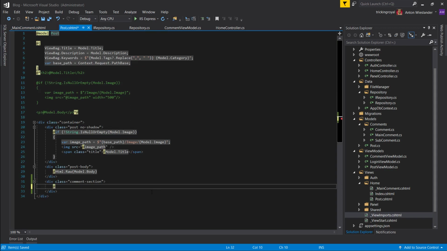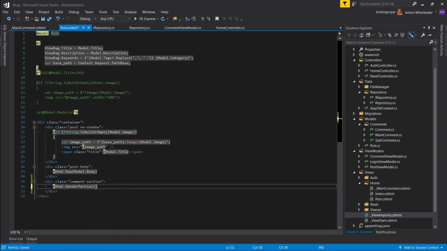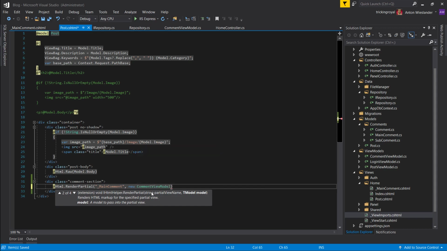So we want HTML.RenderPartial, and the partial name is main comment right there. We don't want to include the extension, and we want to pass in a new comment view model.